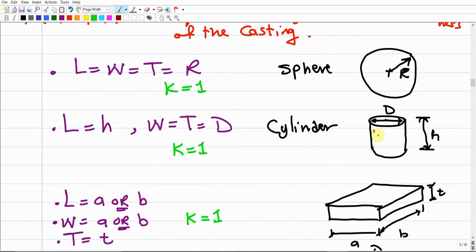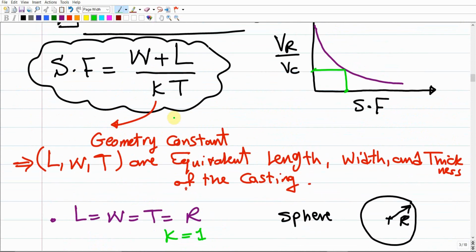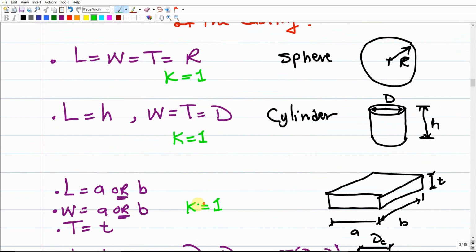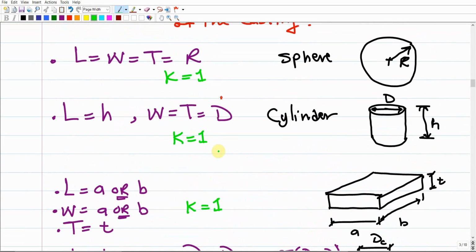And this is basically in case that we do have a casting with a slender shape, where the slender is a little bit longer than the diameter, but generally we can consider even these two parameters, because the switching between L and W will not be that significant, because anyway they will be added together up there. For this case, as you can see, for all of these cases, this is a standard shape. There is no core for all of these cases, so that's why this K is going to be 1.